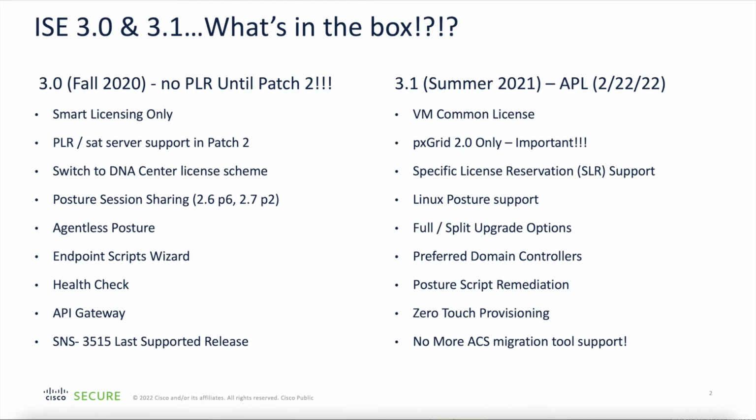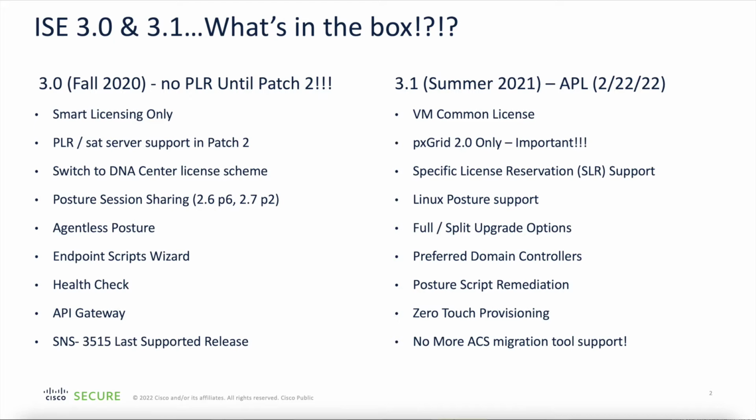Obviously, that smart license option is not a great way for air-gapped customers to work, because they can't connect to the internet. And unfortunately, we had classic licenses, and they took that away in 3.0. So you'll see up there in 3.0, which came out in the fall of 2020, no PLR. PLR, if you're unaware, is permanent license reservation. If you're an air-gapped Cisco customer, you probably know what that means, but basically that is the new license that air-gapped customers use to enable their licenses on all products that are smart enabled.